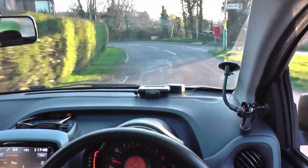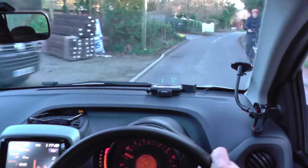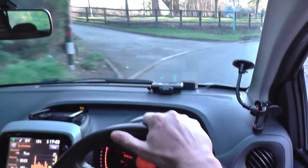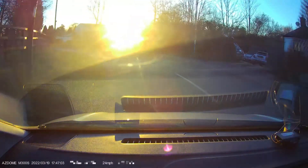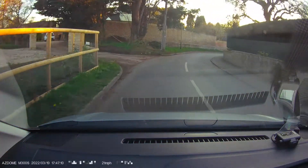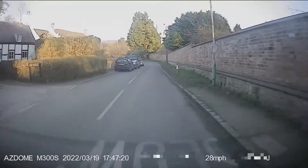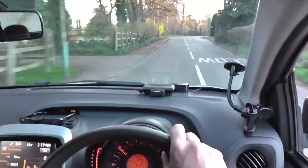And we'll go home. That concludes the little demonstration of the Garmin HUD. There's the gentleman on the bicycle again — lovely evening. When I cut this video together I shall attempt to put in some dash cam footage. The dash cam has also got a GPS receiver in it — it logs speed — so it'll be interesting to compare the U-blox receiver in the heads-up display against the unknown receiver in the AZ-Dome dash cam.